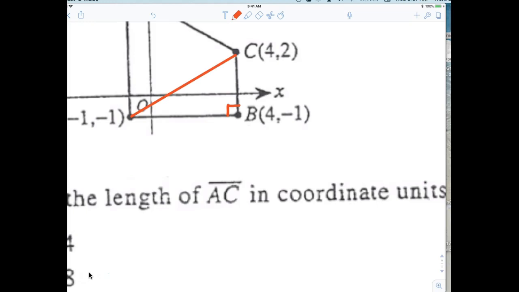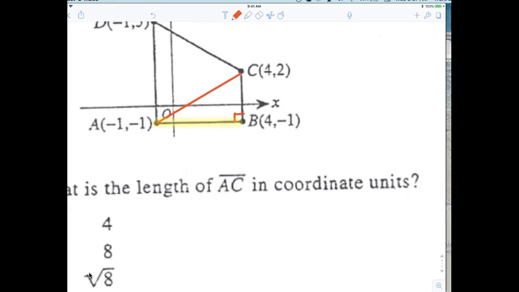All right. So now the hard part, please pay attention. What is this distance from here to here? Everybody look at that carefully. Now remember, we're moving left and right, so what's moving? The x. I started at -1 and I ended at 4. So how many did I move? 5. Come on now. These are always on all standardized tests. That's a 5.